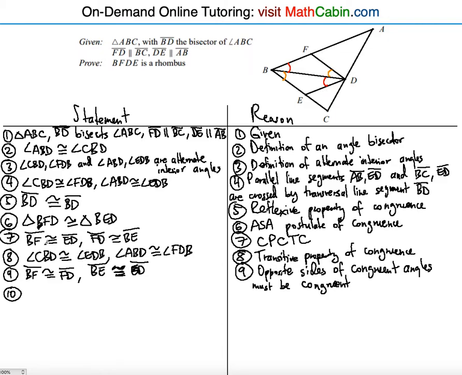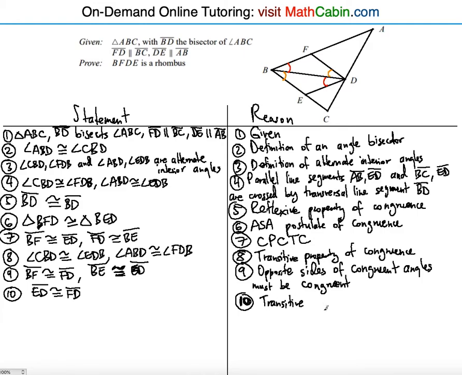So you're going to use transitive property. So for example, you see BF being repeated in these two, so that means ED is congruent to FD. So let's just say that ED is congruent to FD. And let's find that ED, FD. Good. So this is the second set of adjacent sides, right? The first set we already had. BF and FD is right here. We already had that. ED and FD, so that's transitive property of congruence.